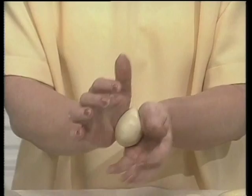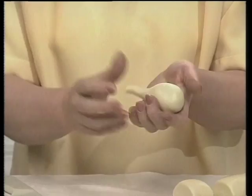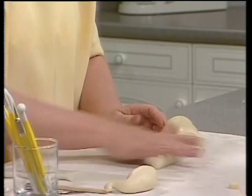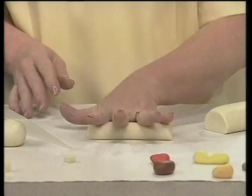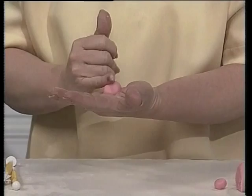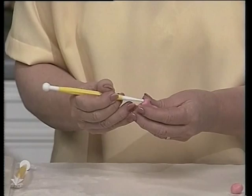Nearly all marzipan models start off with a lump of paste about this big, about 1.5 to 2 ounces. Roll it into a ball. It's a very important shape. You can then roll that into a cone. Keep the heel of your hands together. You can extend it even further to shape something like the head of a seal. Or if you go further still, you can make an elephant's trunk. Another very important shape is a cylinder. Now, if you use the heel of your hand, you'll get a smooth finish. If you use your fingers, you'll get it lumpy.